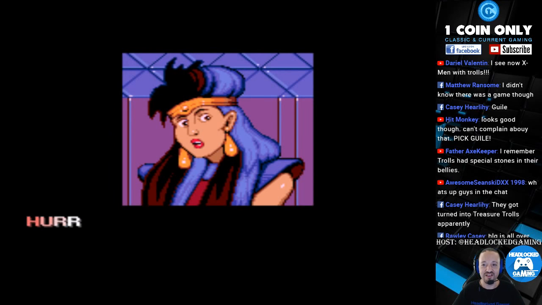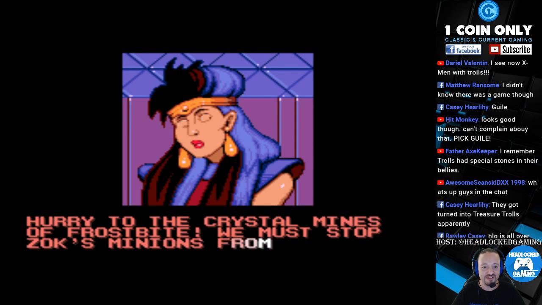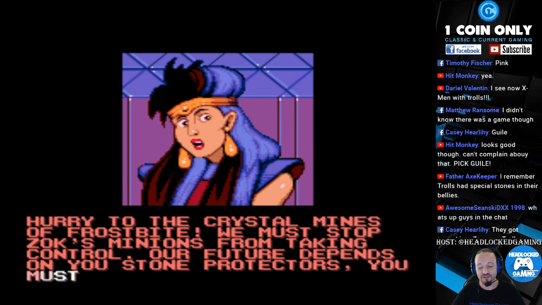This guy seems like he's a... Hurry to the Crystal Mines on Frostbite. We must stop Zock's minions from taking control. Future depends on the Stone Protectors.